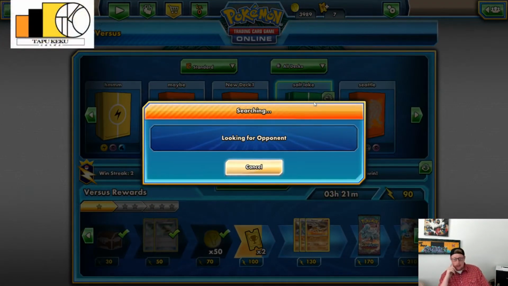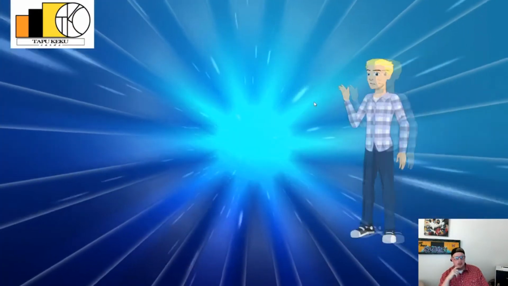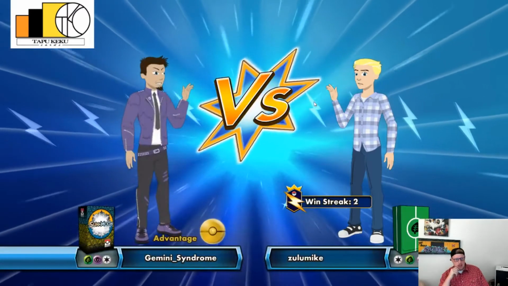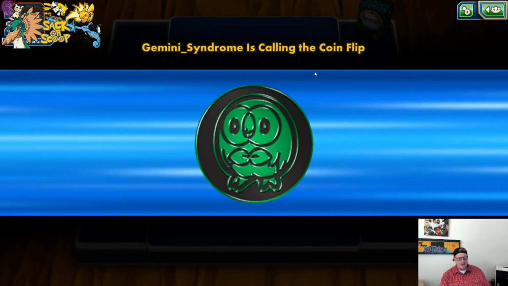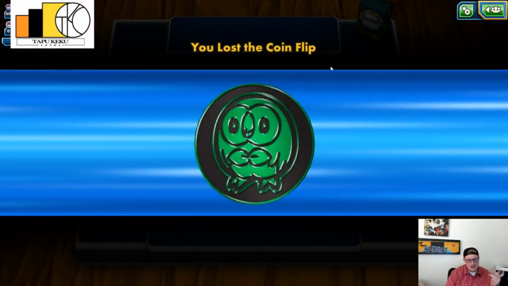Sometimes this deck can go off. When I played Kenny Britton in day two, he mulliganed twice, or three times maybe, and I just set up like three Decidueyes and Vileplume turn one, and it was disgusting. And then sometimes it just breaks.